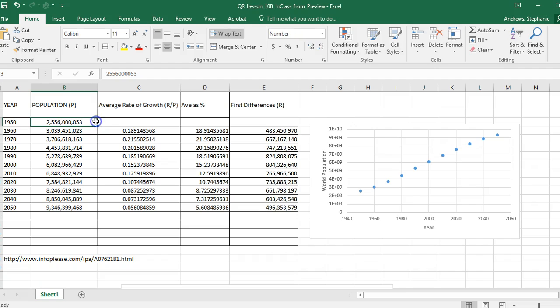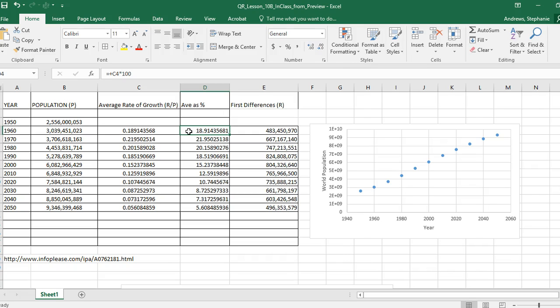Well, this is the very start, so I may have an ending or a beginning, but I don't have both. That's why I have to start with the 1960 and do the information for 1960 minus 1950, and then divide by 1950, and I get the number you see here. If we want to write it as a percentage, we get this number, the 18.9.